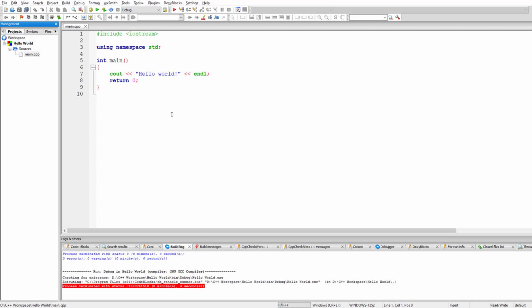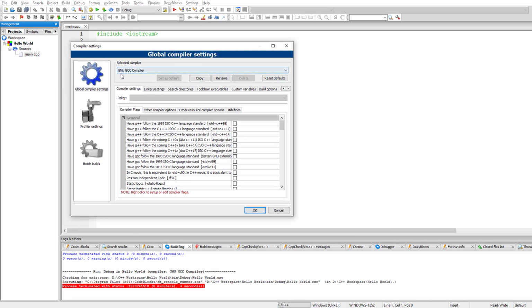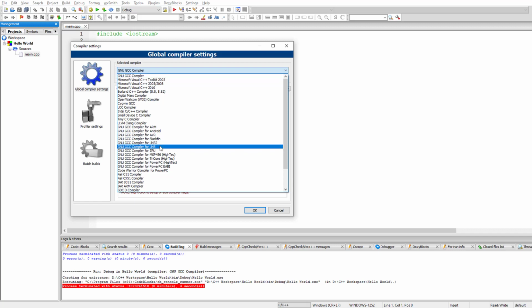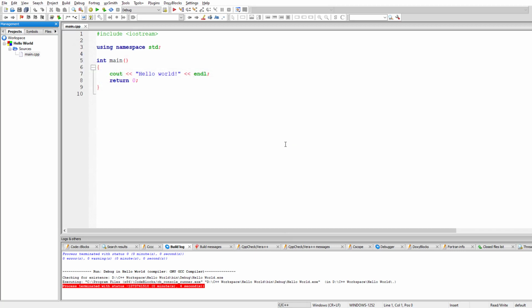Okay, now if you have previously installed Codeblocks but you did not use it with the MingW compiler, you can fix it here. You go to Settings and then Compiler. And then here you can see mine has the GNU GCC compiler. What you can do is do a drop down and you can just pick that one, or you might have to find it. But it's usually in the same folder where you installed Codeblocks. All right, so if you just go and look for the MingW compiler there, then that'll fix that problem, and then you can work with it again.